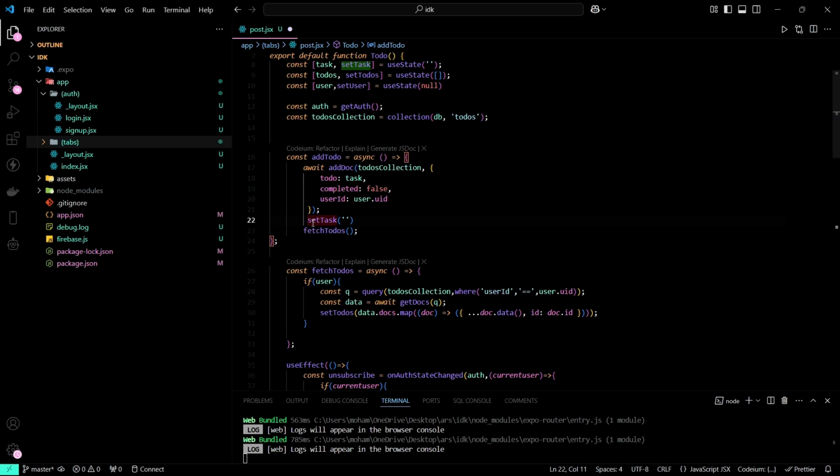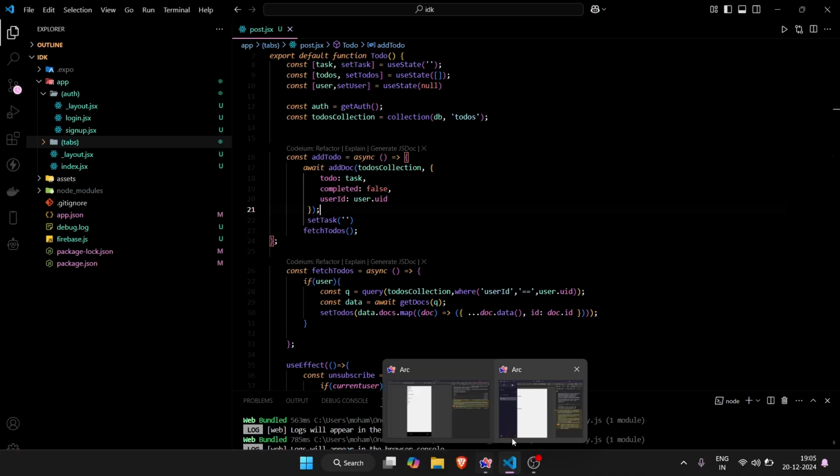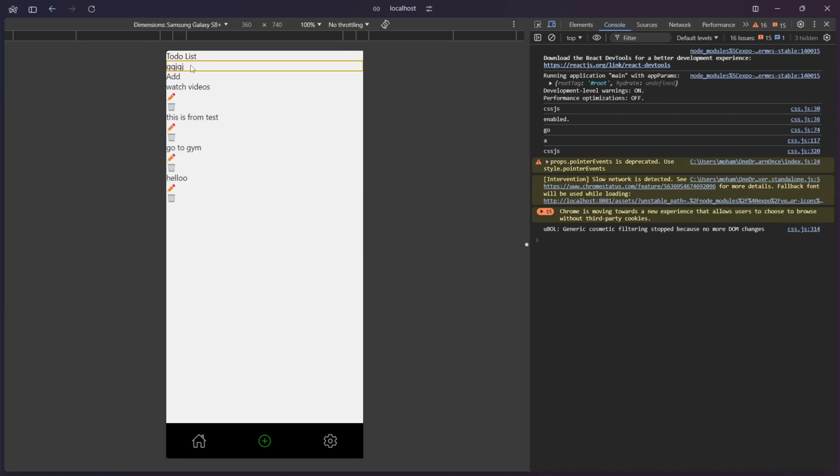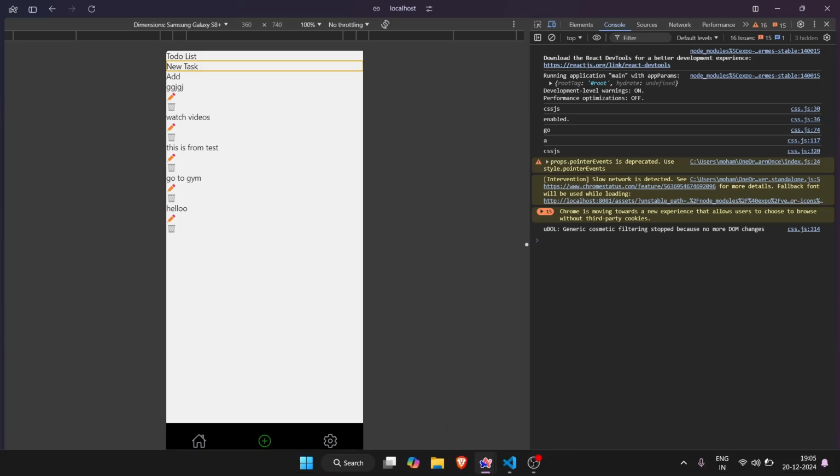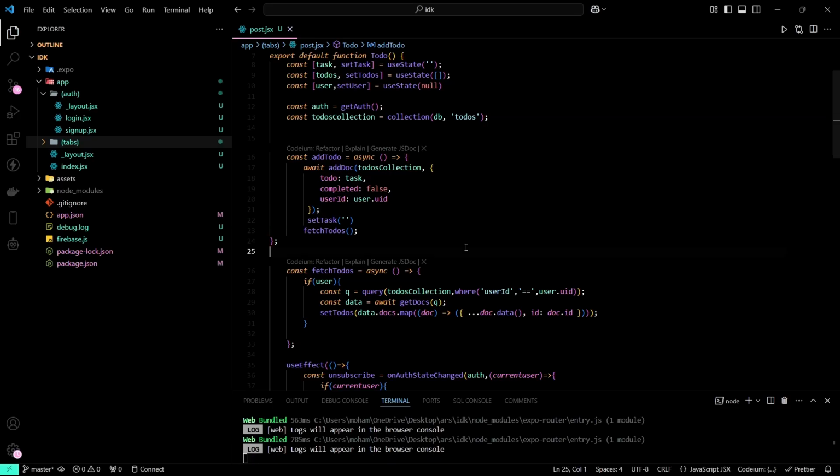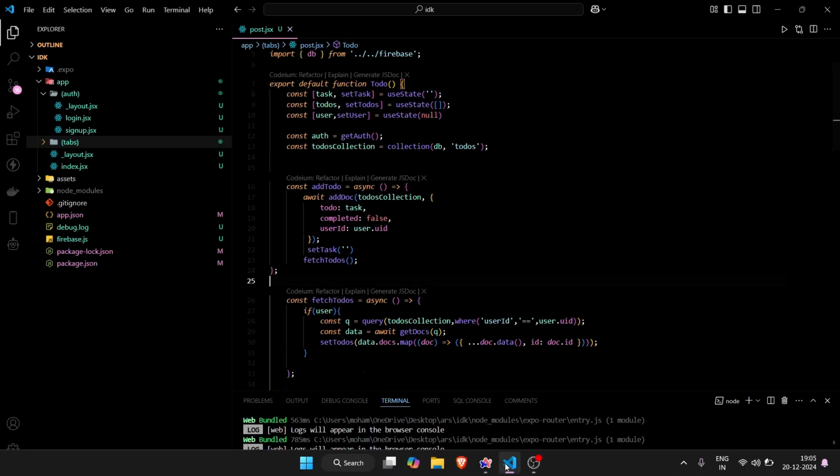Save this. See guys, after pressing add, the input field is empty now. I'm not getting the previous text here. Done. It's also solved. One more thing.